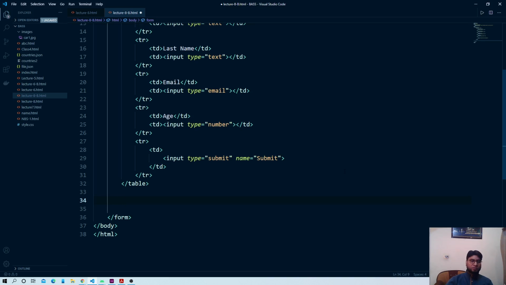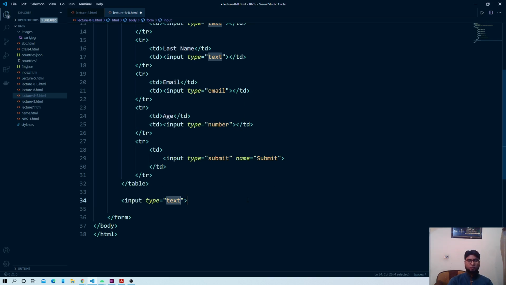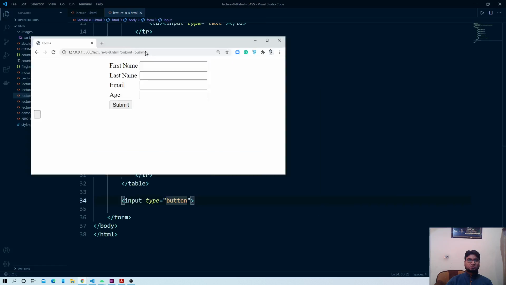First of all, we have a button. So if I use here like input, then button, then what happened to our page? We got our button.